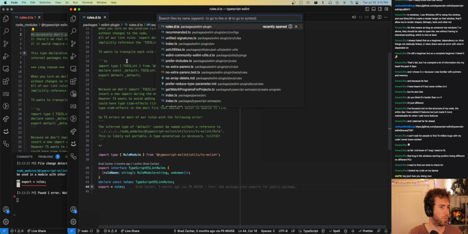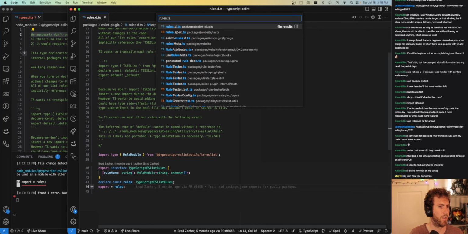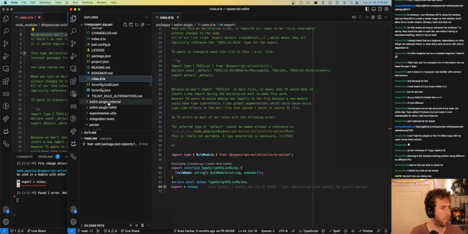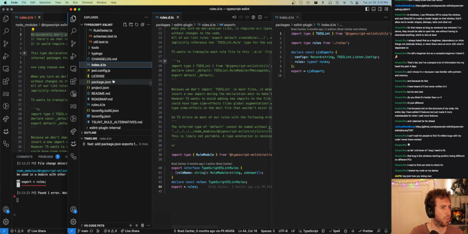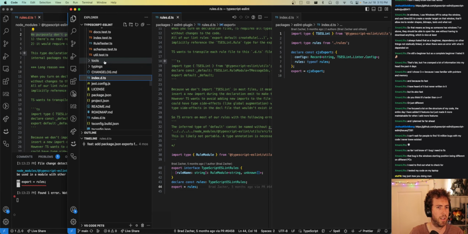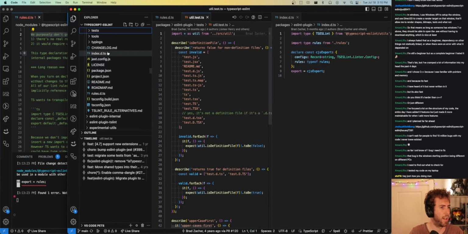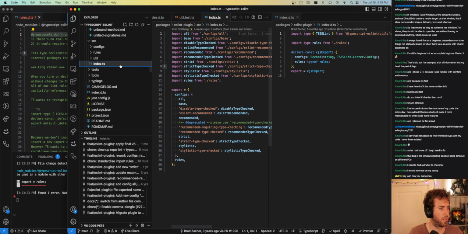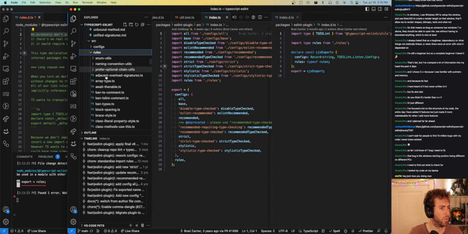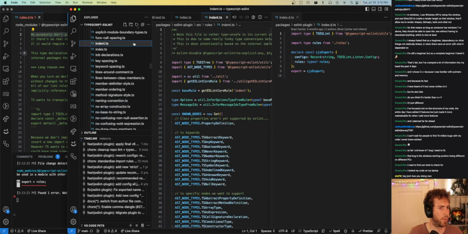So what does the rules file actually look like? Is there like an index file? What is happening? All right, so we have an index.js, which we have alongside this. Source index. Is there a rules index file? Here we go.